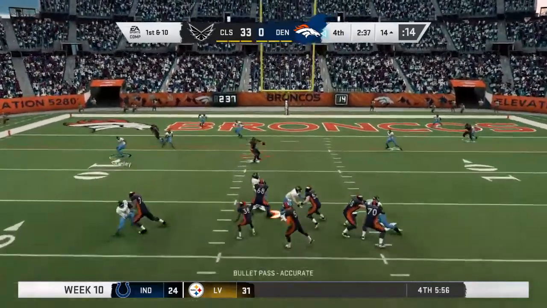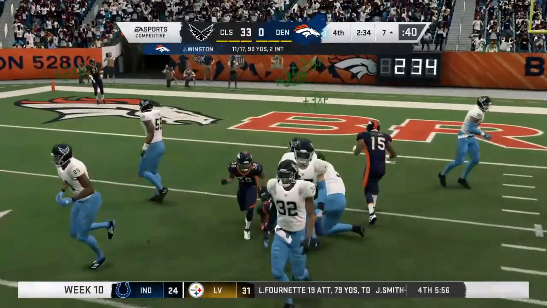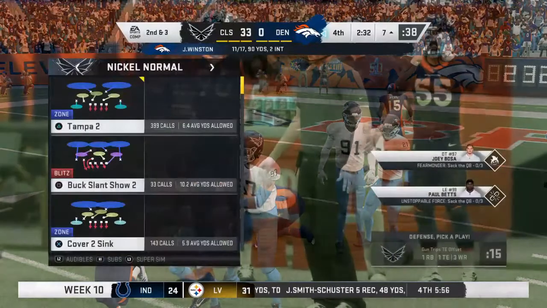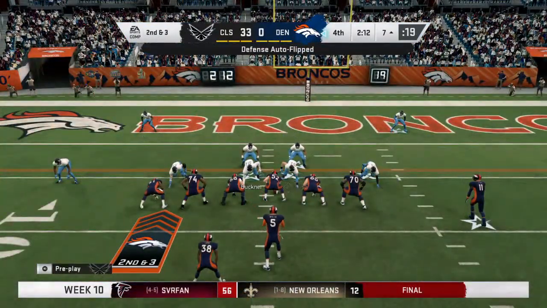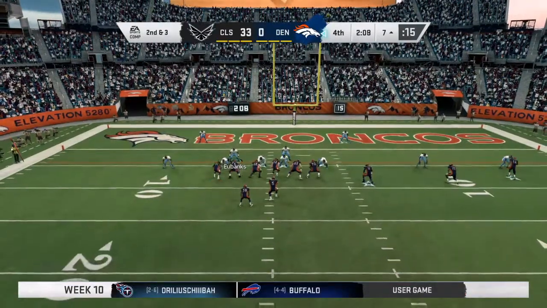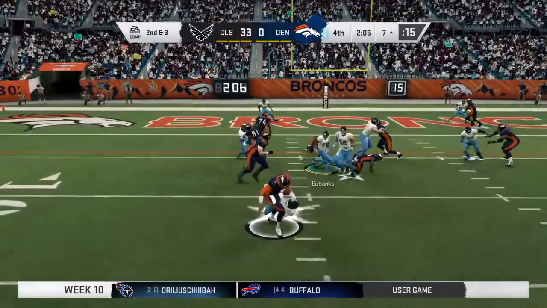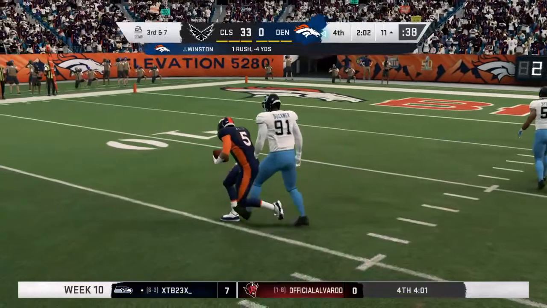First down, Winston. That's complete to his receiver, Godwin. He's taken down at the 7 after a gain of 7. Able to get 7 on that first down pass play. 2nd and 3. And he held on to it, but he probably shouldn't have as they get him behind the line.